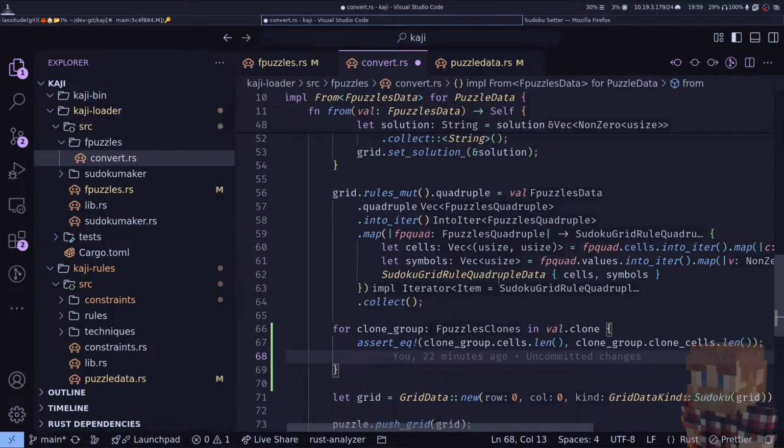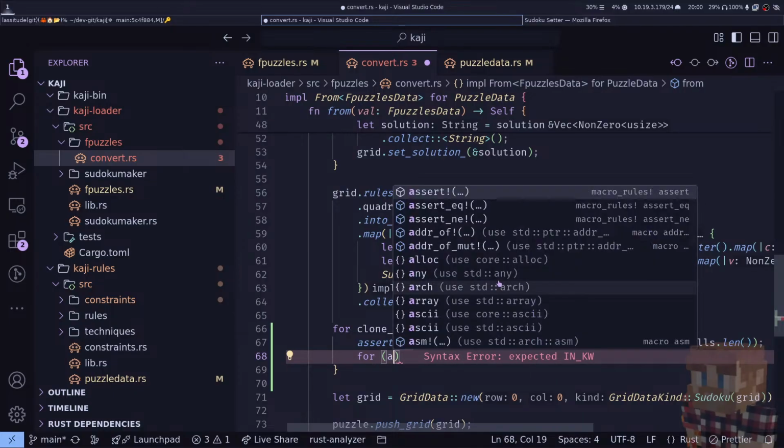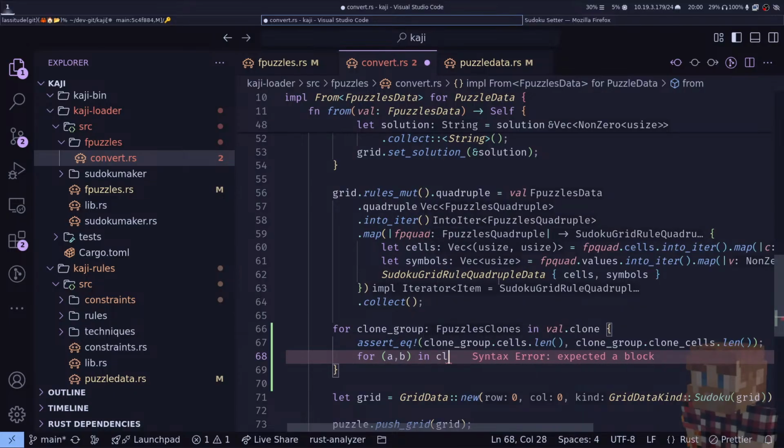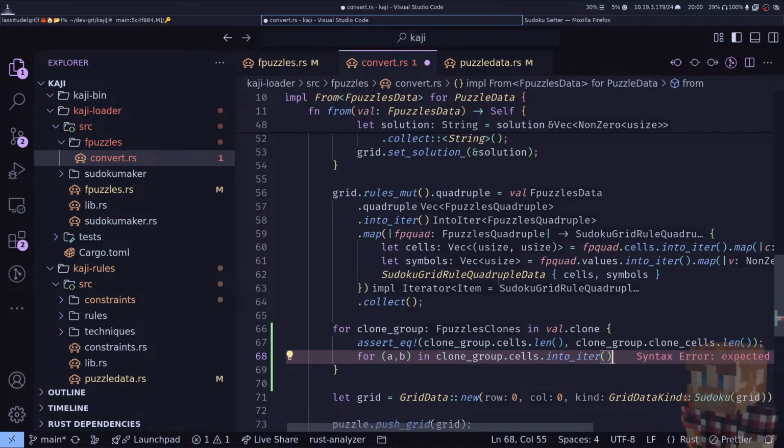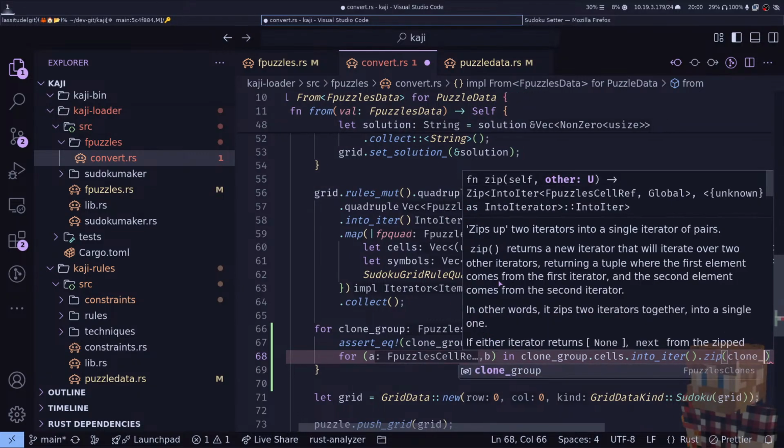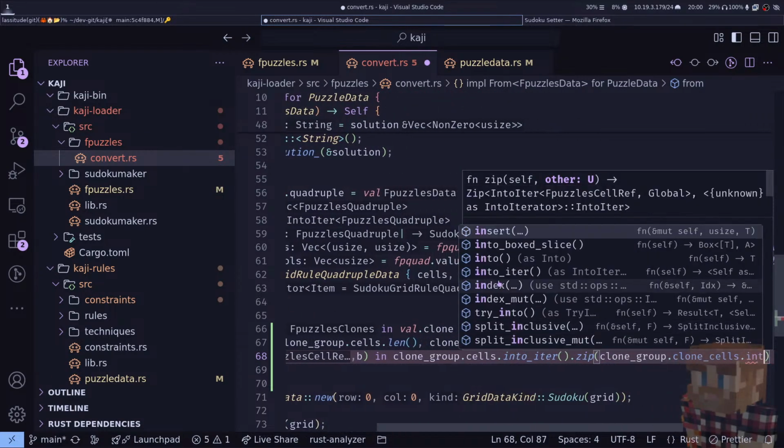Assuming they are, we can do that conversion by doing a zip and a map and so on, but we may as well go for it. It's going to be A comma B in clone group dot cells dot into iter zip clone group dot clone cells dot into iter.